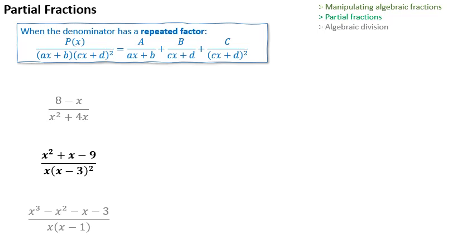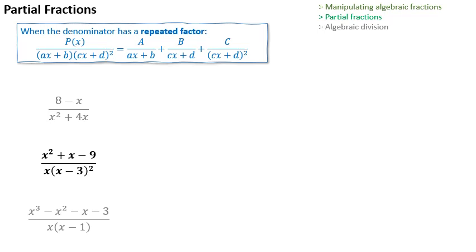There's a difference here. We have a quadratic on the top instead of something linear, and yet it's still a proper algebraic fraction because on the bottom of the fraction we've got a cubic. So the order of the top is 2 and the order of the bottom is 3. So it's still, effectively, like a fraction like 3 over 4. You can't turn it into a mixed number. You can't divide 3 by 4 and get a whole number answer. So this is still going to break apart in a relatively similar way, but there's another important difference.